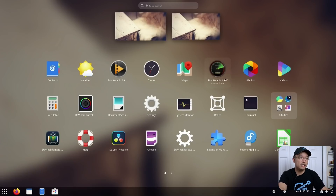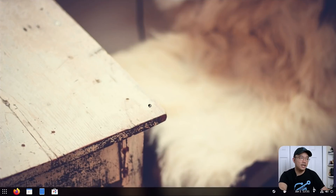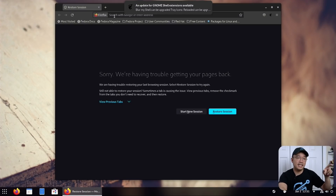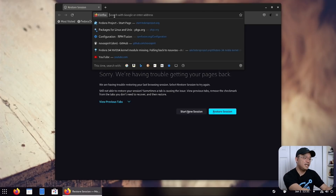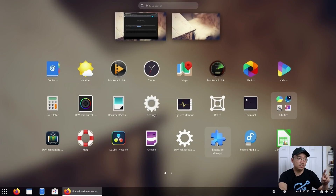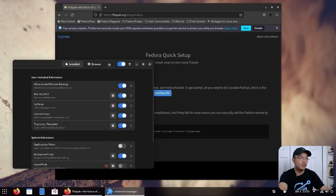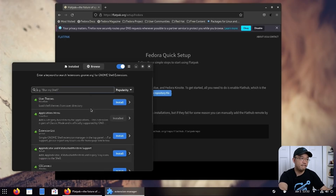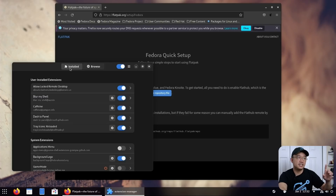Even though Fedora ships with Flatpak, you do need to add your own Flatpak repository — you can't just jump in and get everything from Flatpak for the latest stuff. After adding it, you get access to more applications. The one application I specifically wanted was Extension Manager. The newer version from Flatpak gives you a browse feature that lets you search directly from the GNOME extensions website, which the standalone RPM version does not have.